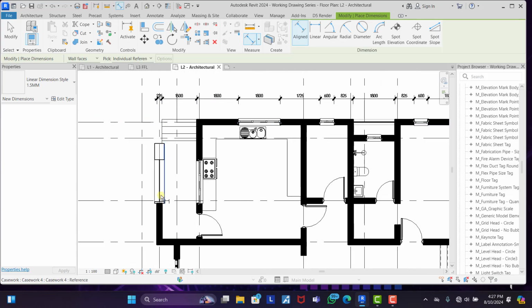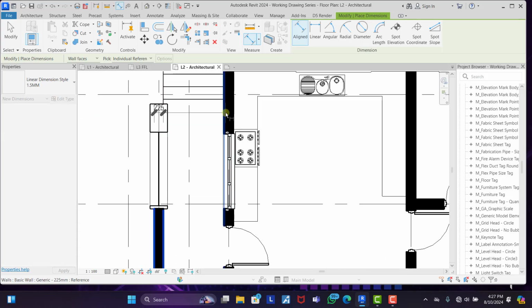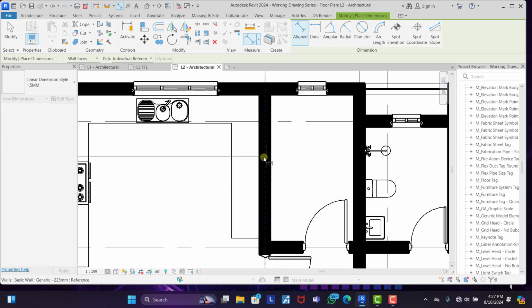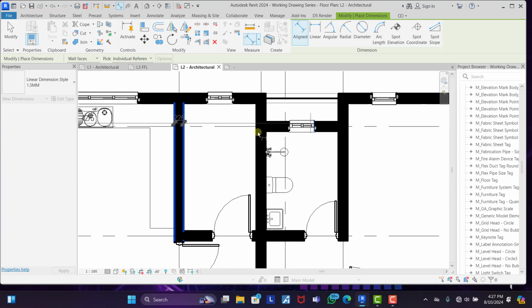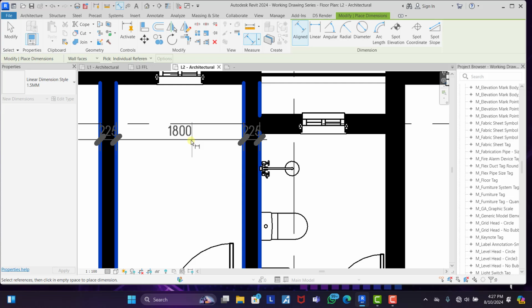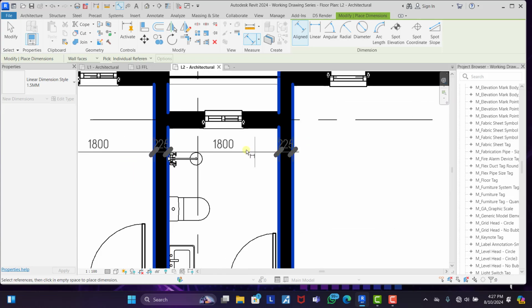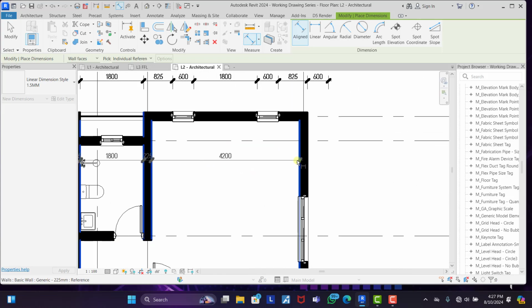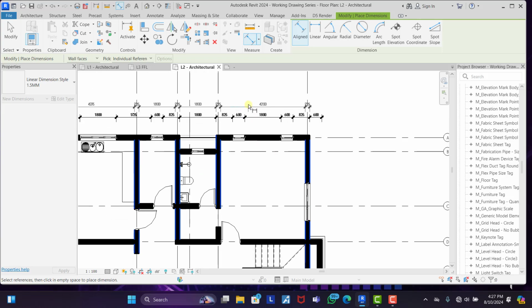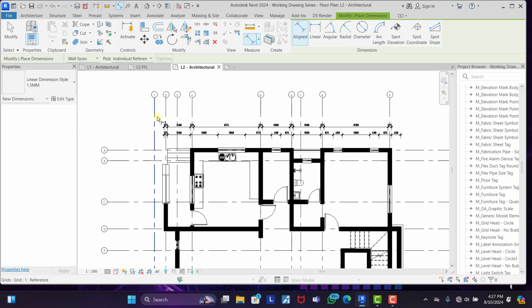That is for this. Then next one is from wall to wall. You place it here. Then grids are next.